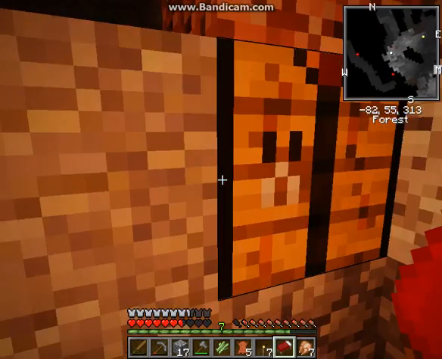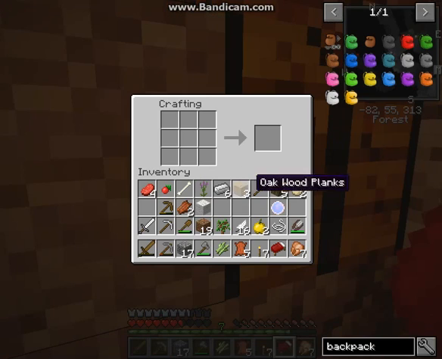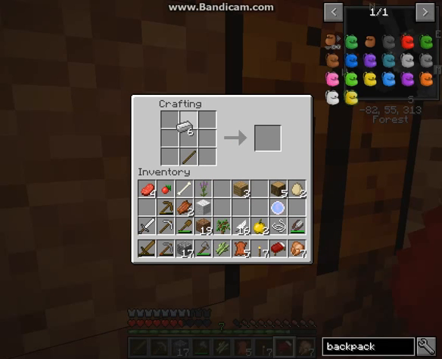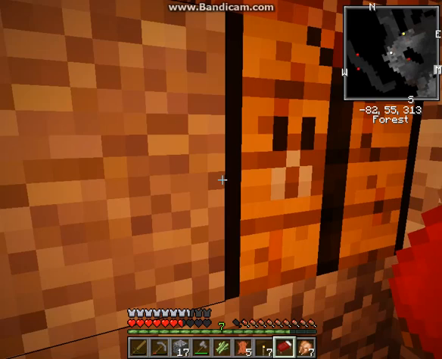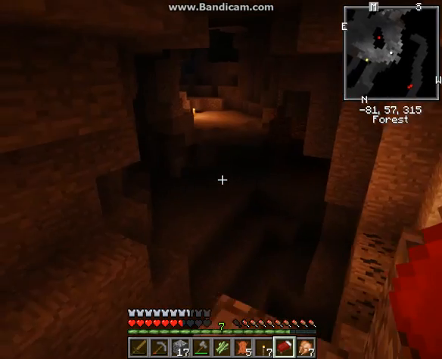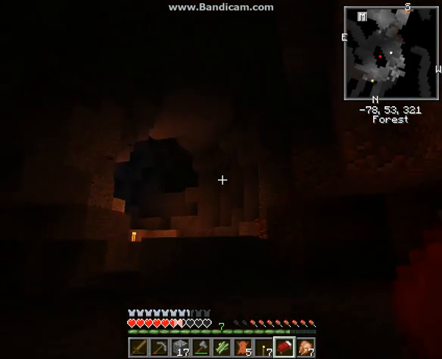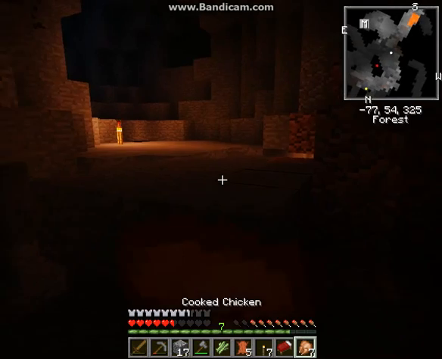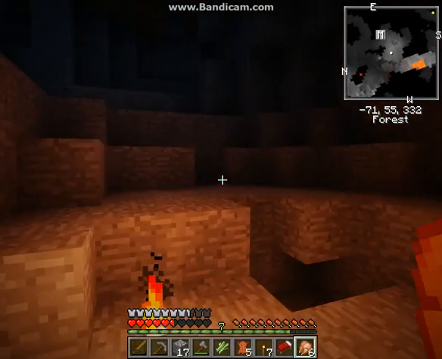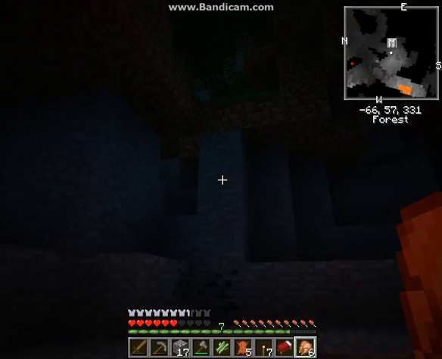Don't want to sleep quite yet, but I do want to make an iron sword so that I can defend myself. And we're going to go back out. Oh, why did I just do that? Now I have two iron swords. I didn't realize I had already made one last episode, but that is perfectly fine. We'll just have two. All right, let's hop down here. Let's grab a bite. There we go, so we can heal back up before we get out there.